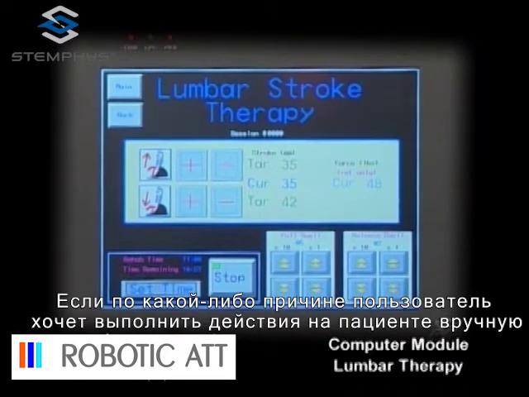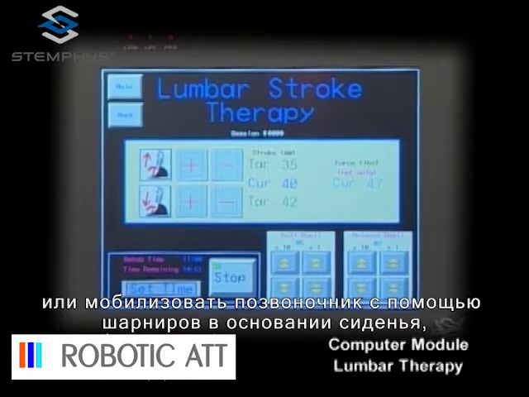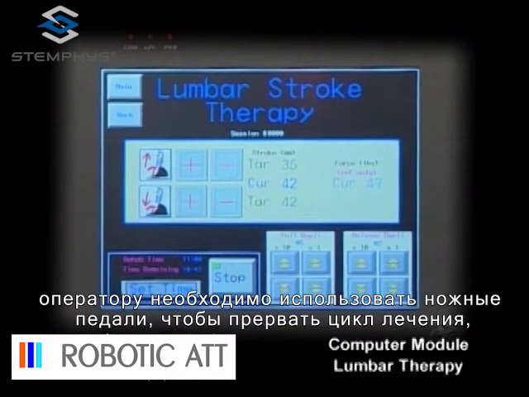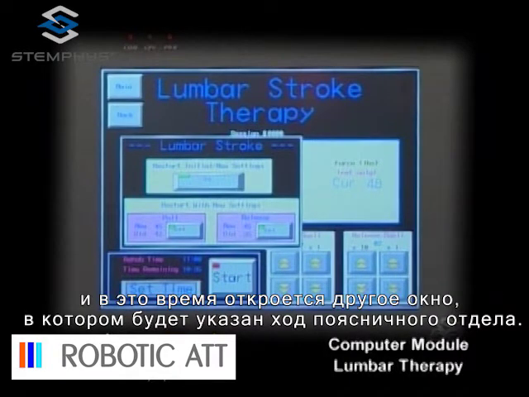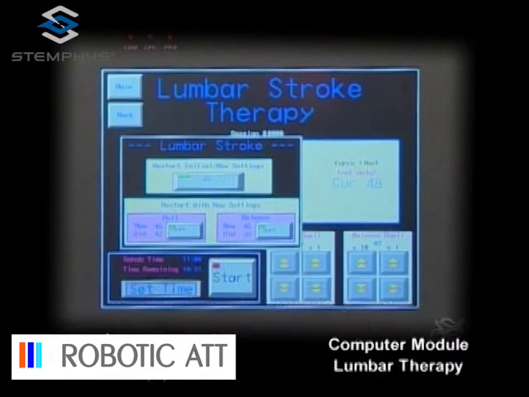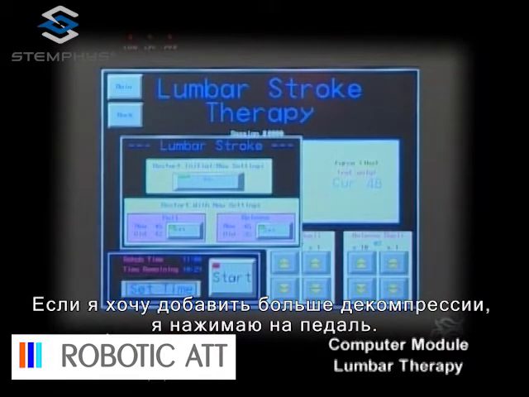If for whatever reason the user wants to perform manual techniques to the patient or mobilize the spine using the articulating seat bottom, the operator would then use the foot pedals to interrupt the treatment cycle, at which time another window will open, which states lumbar stroke. If I wish to add more decompression, I press down on the pedal.